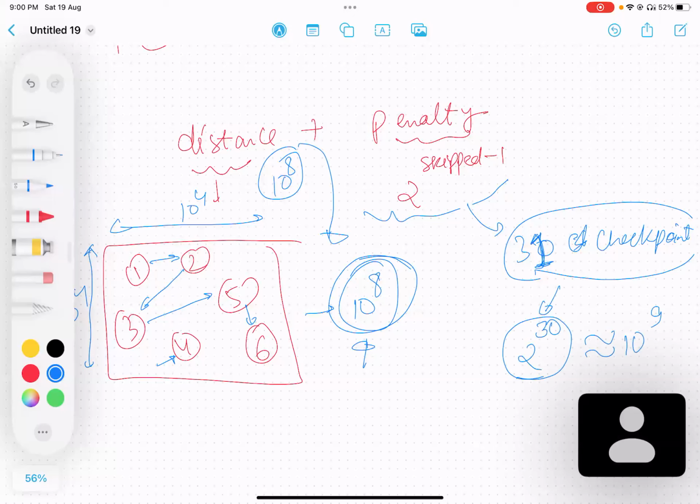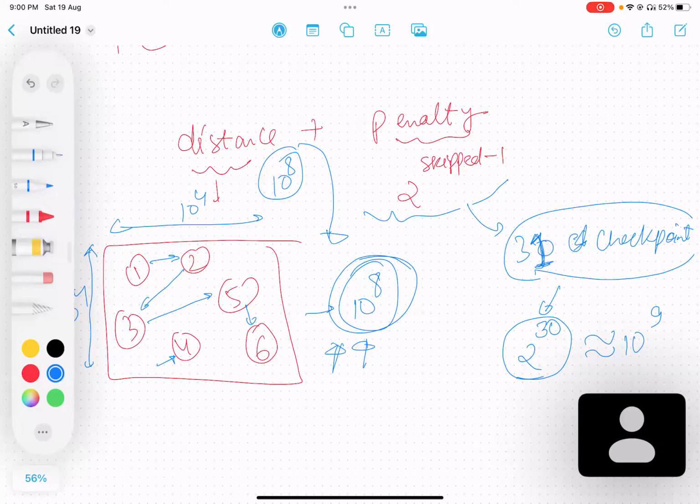And how will the distance decrease? You need to skip more elements, right? In the worst case, when skip is 0, the maximum distance will come, and that distance will be equal to 10 to the power 8. Similarly, if you increase the number of elements skipped, your distance will go down, right? It will go to a limit.